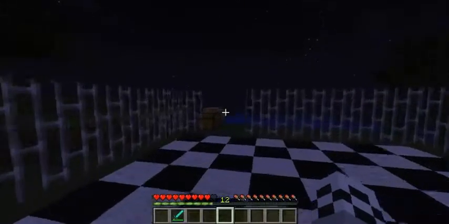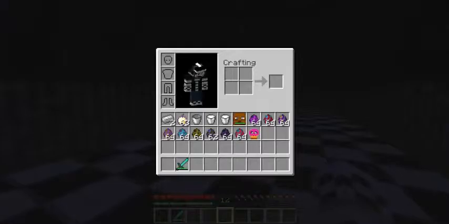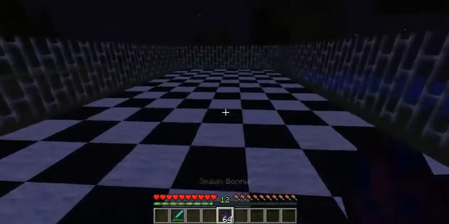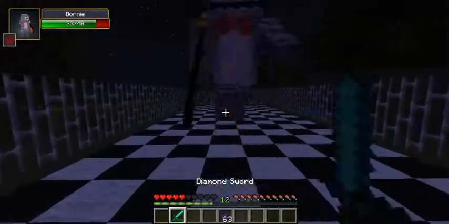Okay, wait. I'm going to get this first until I lose my hunger. So next one is Bonnie. Where's Bonnie? There we go. The spawn ball and just click. Oh gosh, nope. And he has the same.